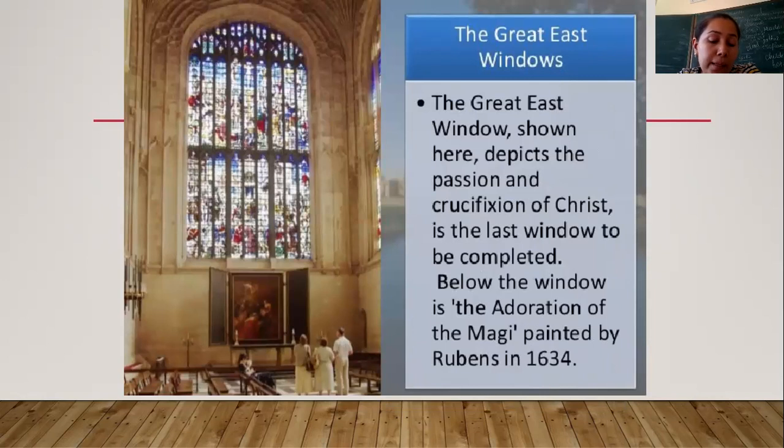Many visitors are very amazed by the painting, and it is a very beautiful decoration for this part of the chapel.